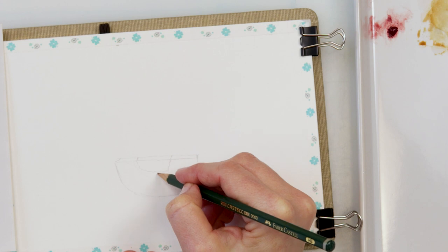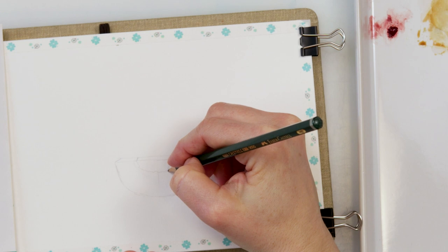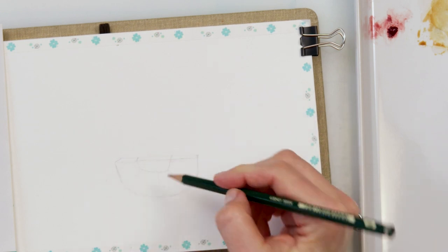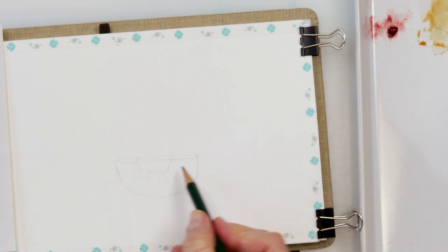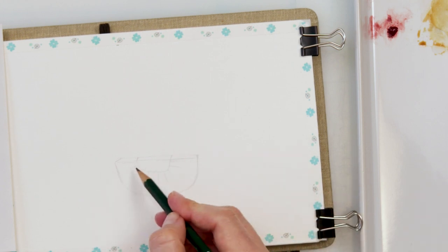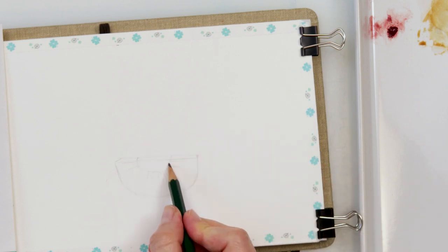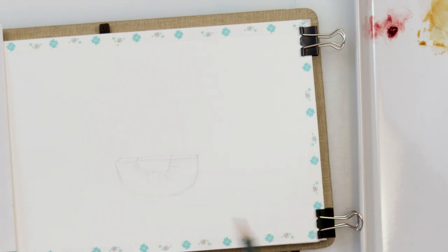And we have lines here, and this one in the middle. I'm starting with the ones that are straight, in the middle, so that will make it easier on me, and just going in, like this. This one is straight, this one is straight, this one is straight, and these are at an angle, and I think then it's easier to get them to be the same. So this is the slice.